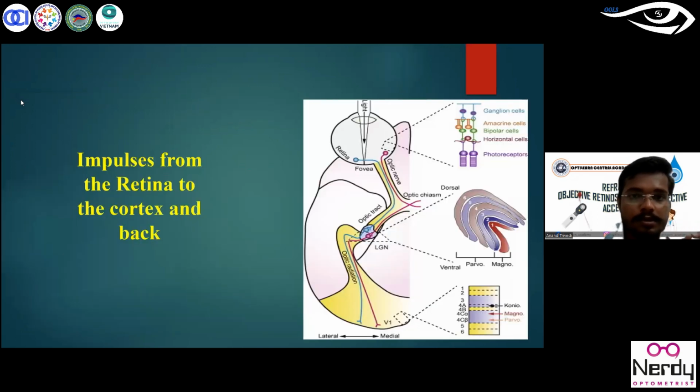Okay, so why does orthoptic work so well? To understand why orthoptic works so well, so rapidly improving the amblyopia, you need to know some basic facts. You already know that from the retina, the impulses go to the LGN, lateral geniculate body, and from there they go to the cortex, and from there the impulses come down right up to the retina.